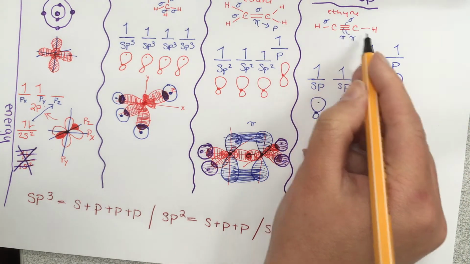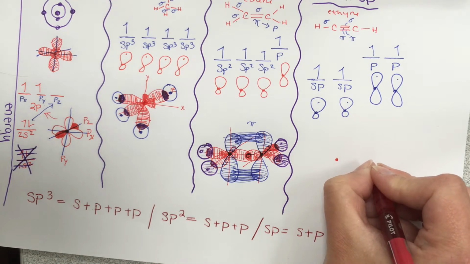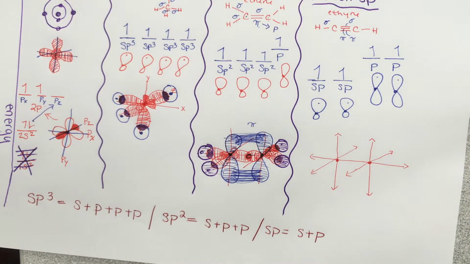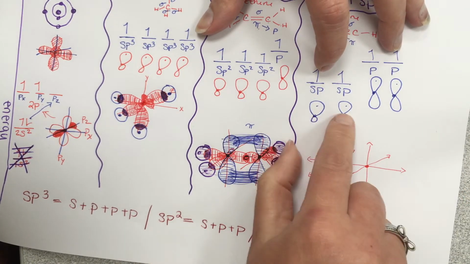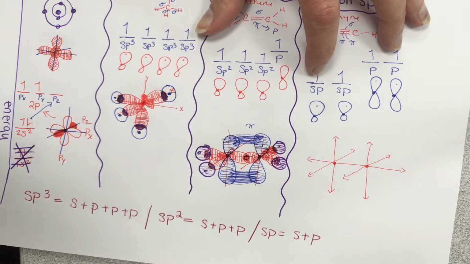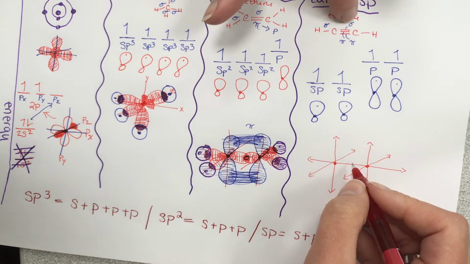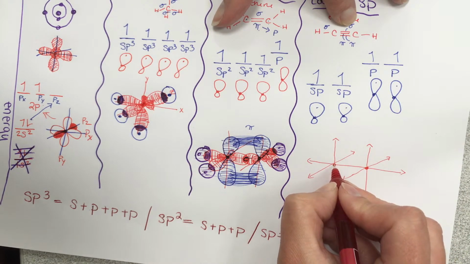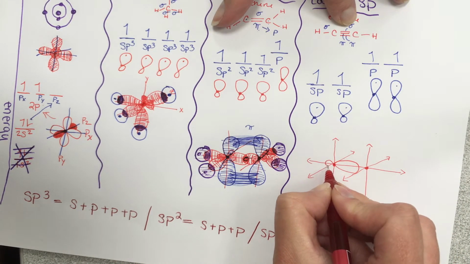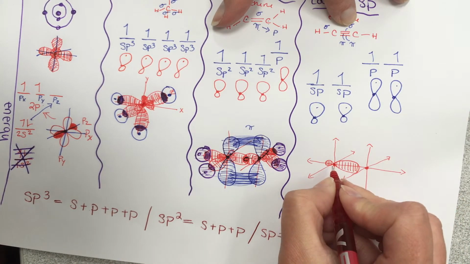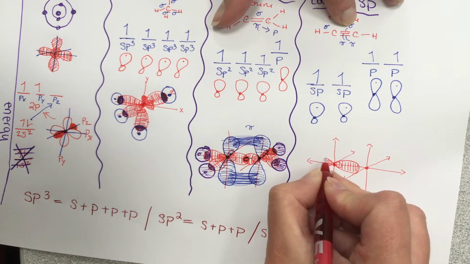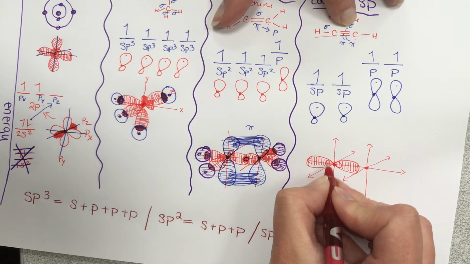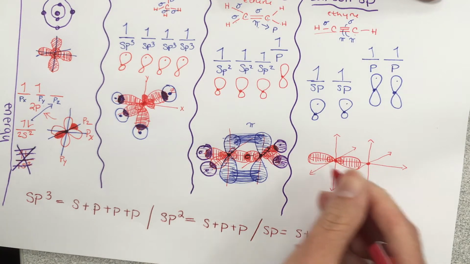Again, we have 2 identical carbons, and then each of them will have their axes. So we have our carbons and the axes along their nuclei. So first we're going to draw these 2. We're going to draw this carbon first, like we did last time. 1 sigma bond goes here. So this sigma is the hybridized. So we will draw this sigma here, and then we'll draw the other sigma basically on the same plane, because it is linear, so you do really kind of need to make it linear here. So those are the carbon's 2 sigma bonds, all right?